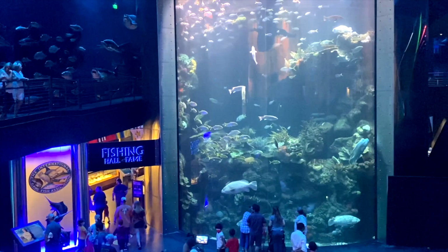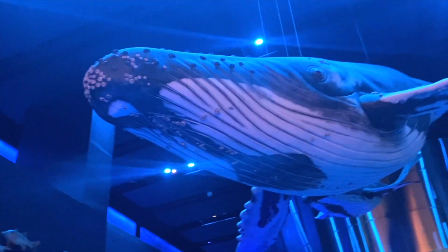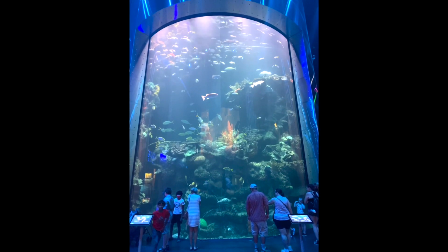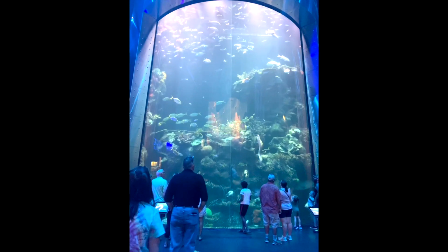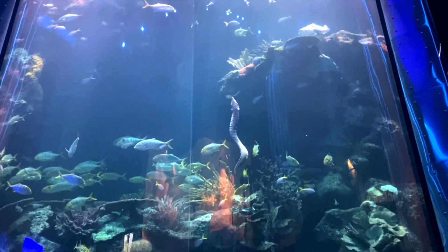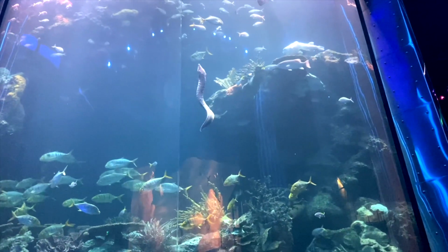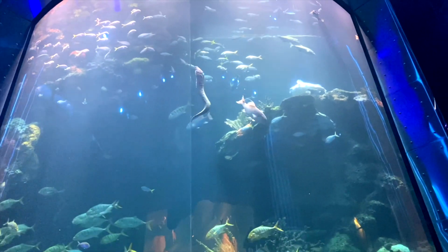Make sure to get your charger and your phone because I bet everyone wants to take a video of this. They also had this big statue of a humpback whale and her small calf. Just look at it. It was designed so cool. It was make-believe. I've heard about aquariums that have stuff like this, but I never knew I would get to see one of them. Me and my friend were like, "Where's the moray eel? We want to see the moray eels." And then it just swims up.